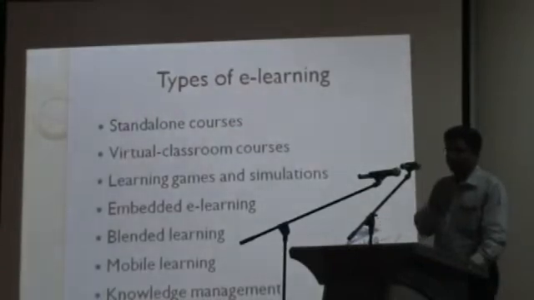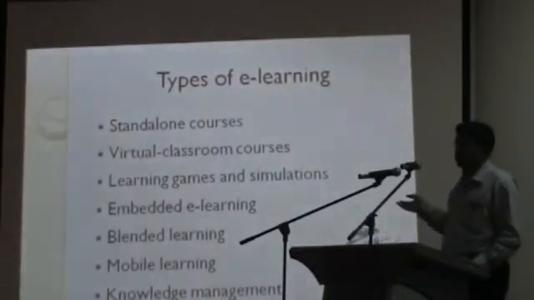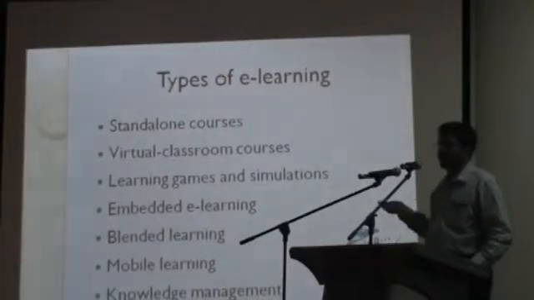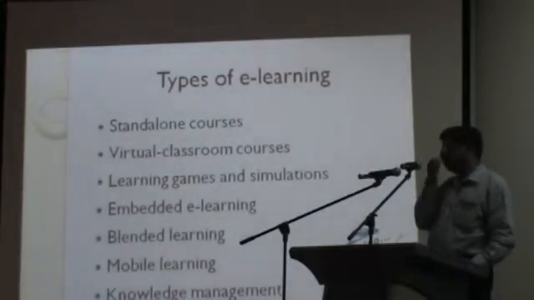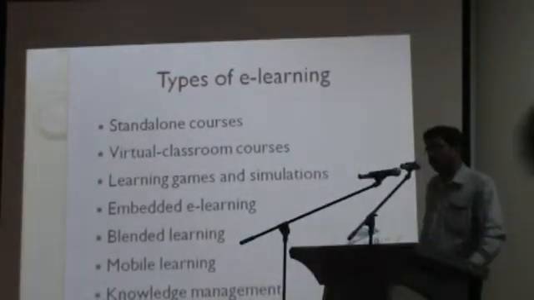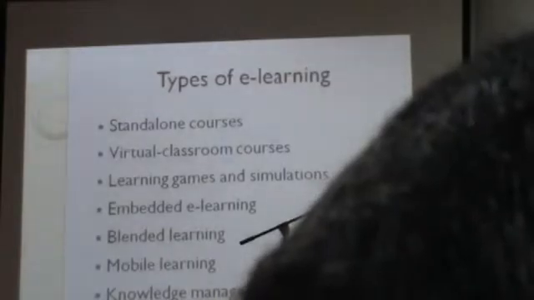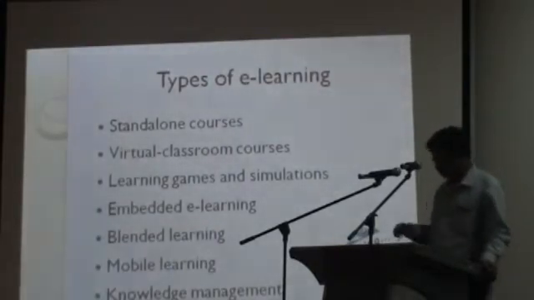Mobile learning, which I think earlier speakers were telling, is the next way of learning. Especially in India, mobile literacy is very high, and there is every chance that mobile learning will pick up in the coming days, especially when 3G and 4G are going to come up this year. Then we have knowledge management, which is educating a group of people by sharing resources and knowledge with them.